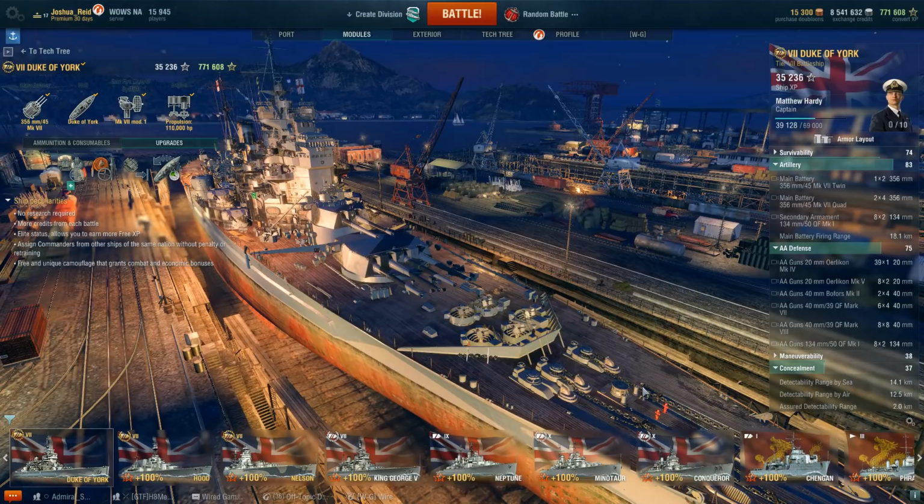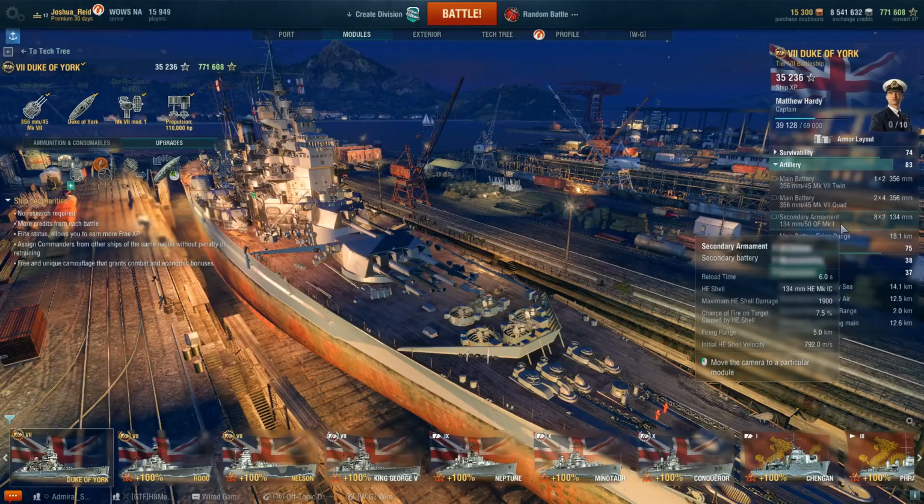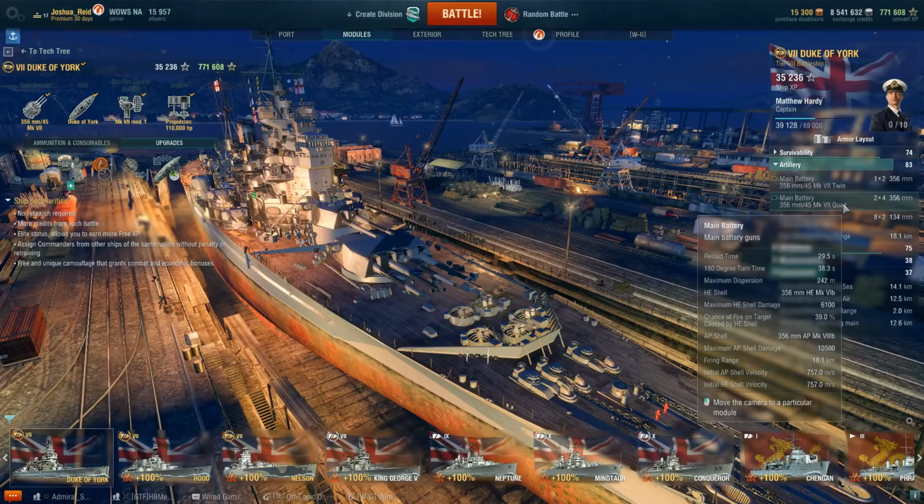Its secondary range is 5 kilometers, 7.5% chance of fire, so you could cause a few fires if you manage to get into that close range of a fight, but you shouldn't really be getting into that close of a range of a fight in this ship. You should be maybe about 11 to 12 kilometers maximum away from someone. That's how far away you need to stay with the ship, about 11 kilometers roughly.